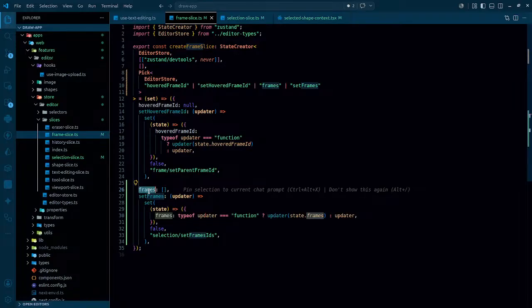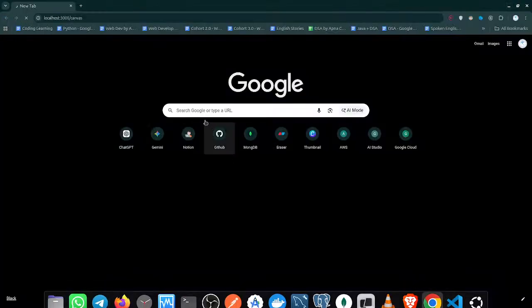That's gonna be text editing state. Frame state. What should be the name of the state?